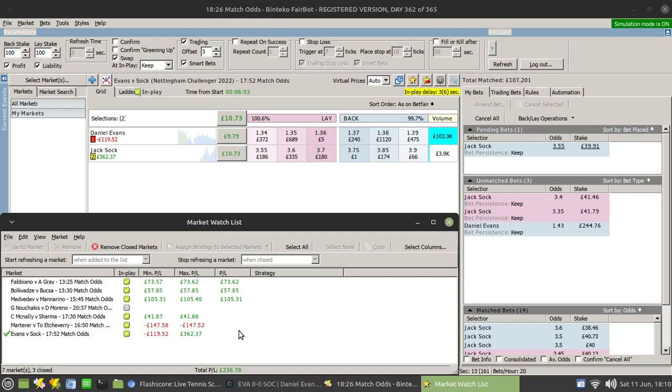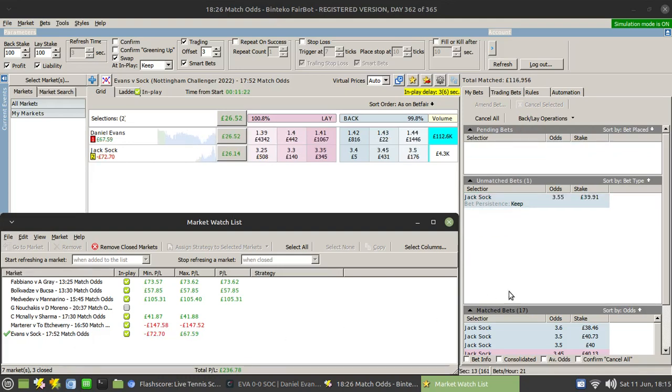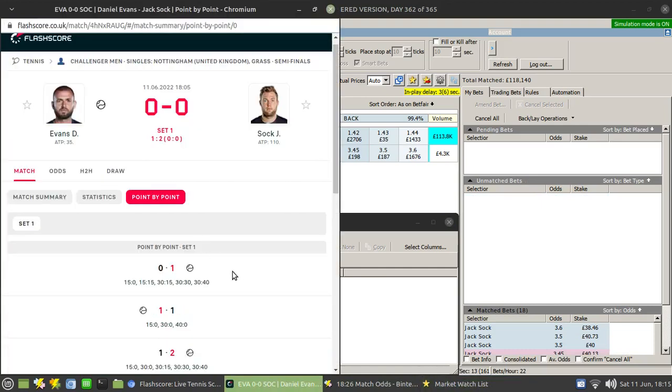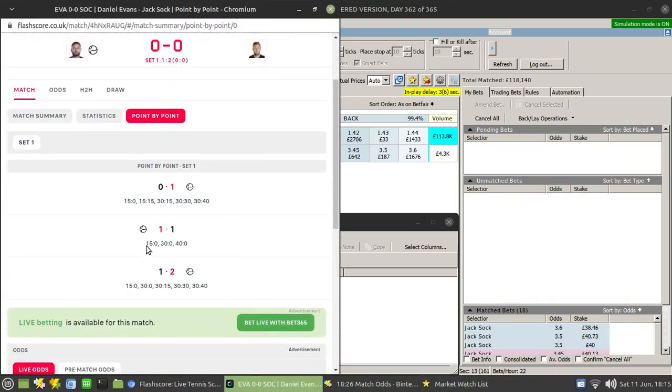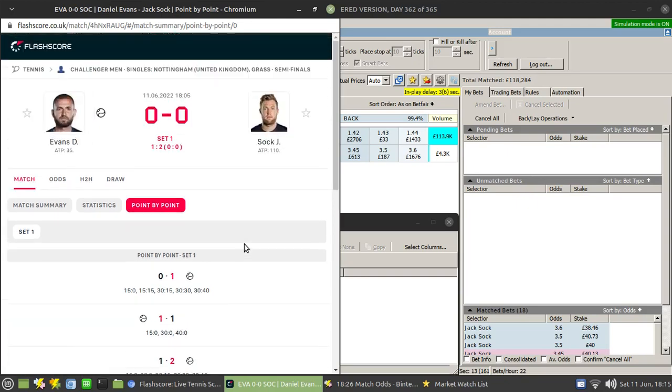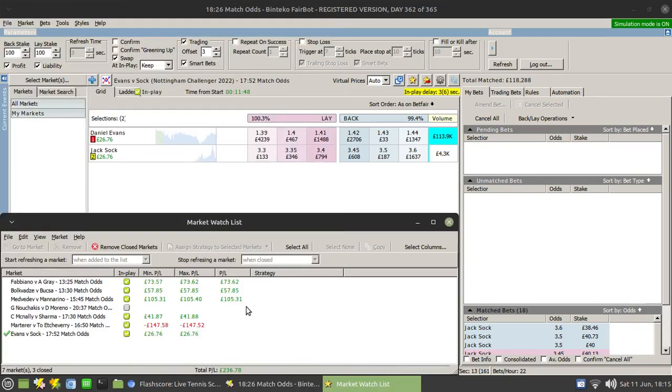Okay, so we'll come back once these bets have been matched. Okay, we've only got one bet still to take, which is sitting up here someplace. So rather than waiting for that to be taken, we can obviously green up at this particular point, ready to go back in again. So let's just check where we are. Okay, everything's going to serve at the moment. It's 1-2 or 2-1 to Sock. So that's fine. We can obviously go back in.